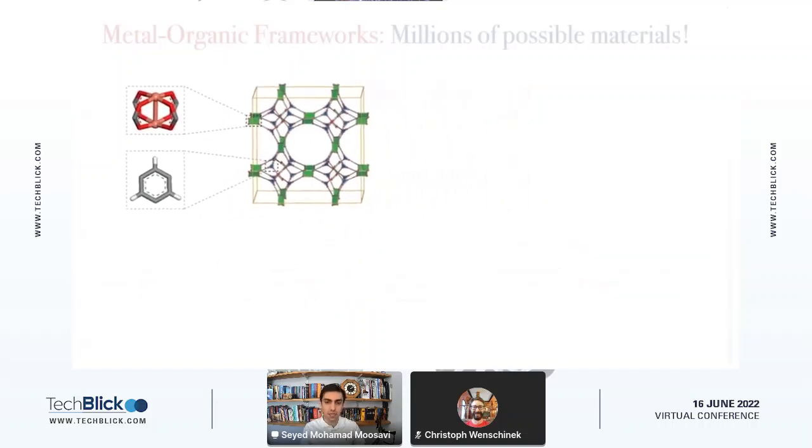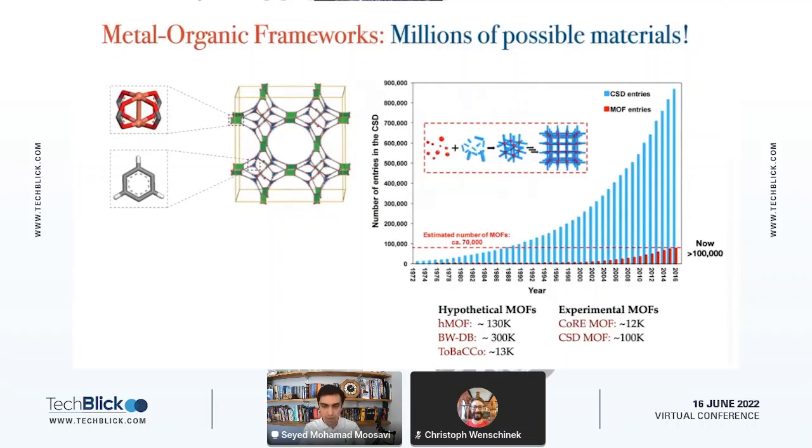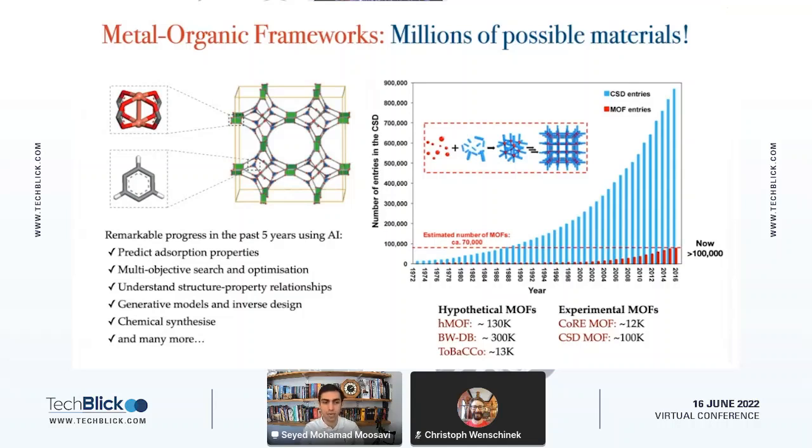And of course, because of this scientific excitement about them and wide applicability, the number of available MOFs at the moment is exploding. As you can see, I'm showing the number of reported MOFs and other materials in the Cambridge Structural Database. Now we have over 500,000 of them available, either experimentally made or computationally predicted. And the research in academia in the past, let's say 5 years, using AI has made great progress in using these methodologies to explore these materials for a wide range of applications. I have listed a few of the remarkable progress, and you will hear more about these through the talks today as well.